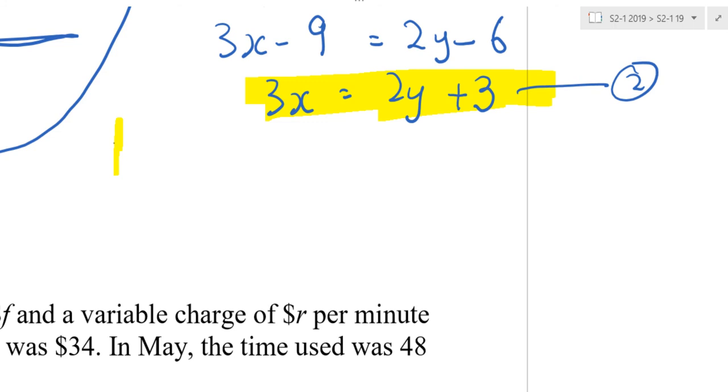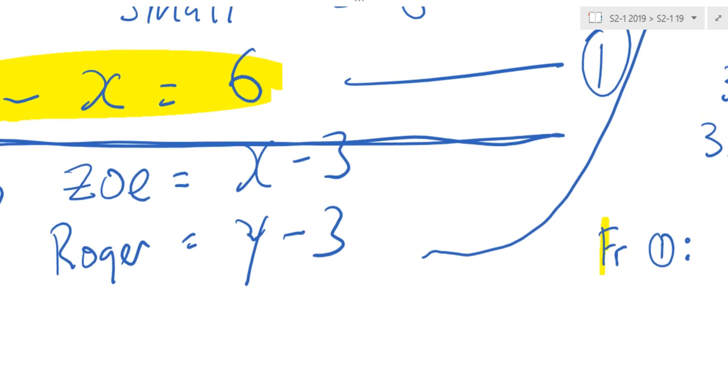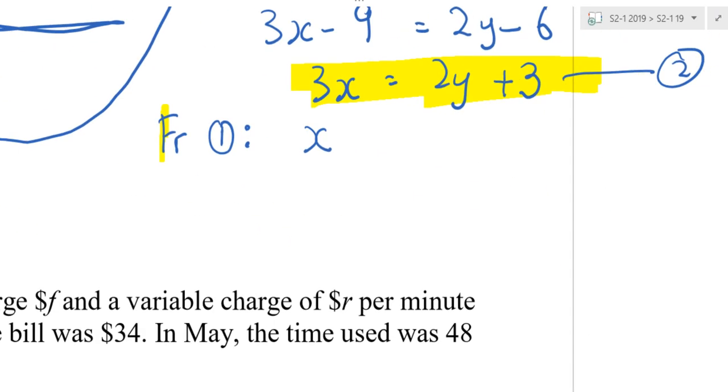Let me try. Can you write down? FR stands for from. From equation 1, I copy again because it's easy for you to see. From equation 1, y minus x is equal to 6. Which one is easier to make subject? Y. Because you have got minus x, don't like. This one is positive 1, easy.